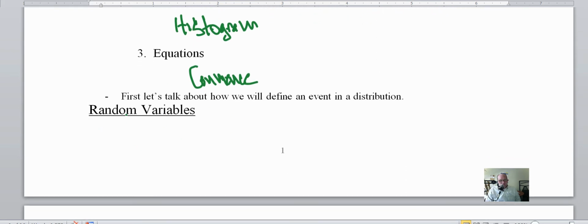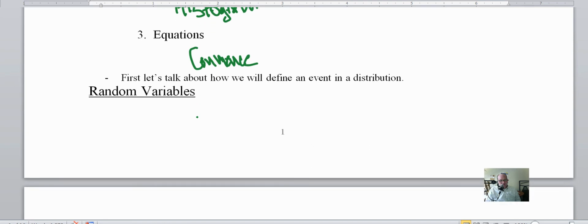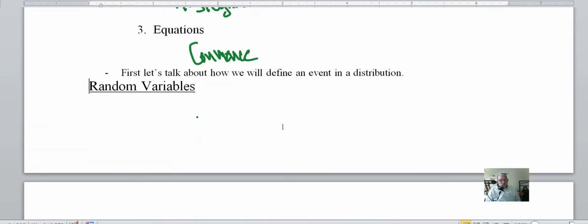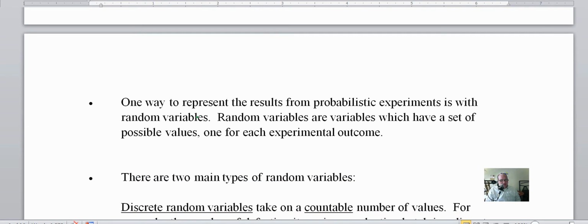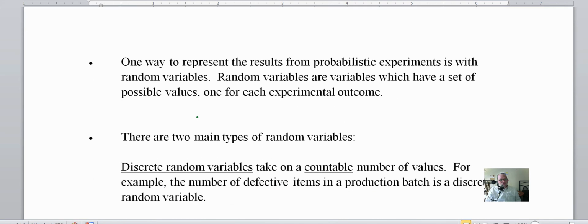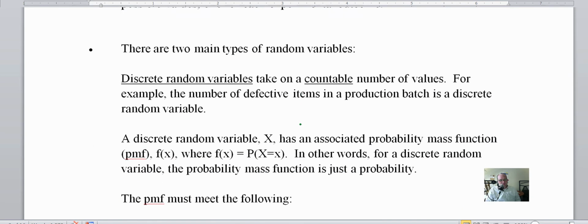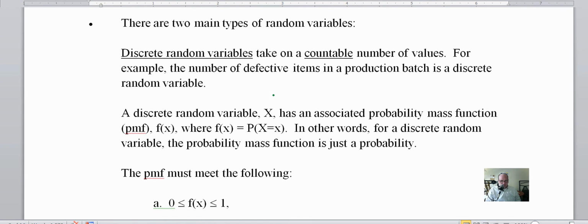So let's talk about this word random variable. A random variable showed up in your notes before watching this video. It's really just a way of assigning a value, an actual number, to an outcome, and we'll see that there are 2 main types of random variables. First one is called a discrete random variable. A discrete random variable just means it's a countable thing, right? So here's an example, a discrete random variable x. We're going to say, how often does x happen?